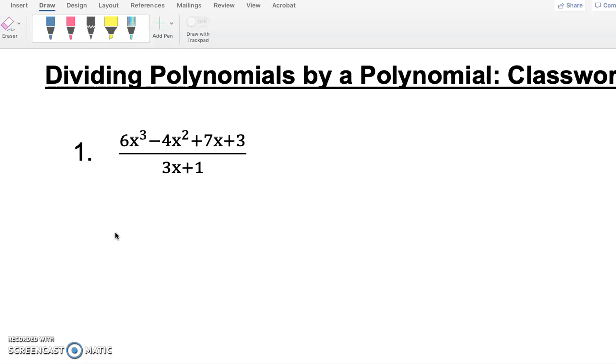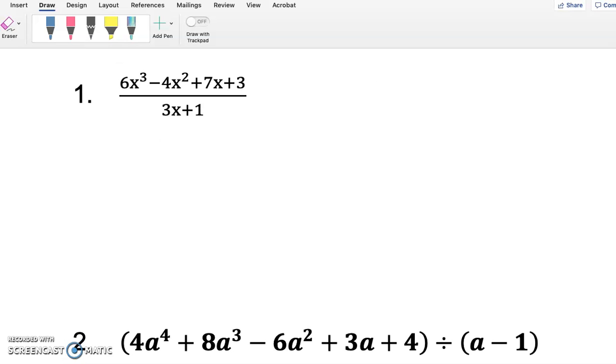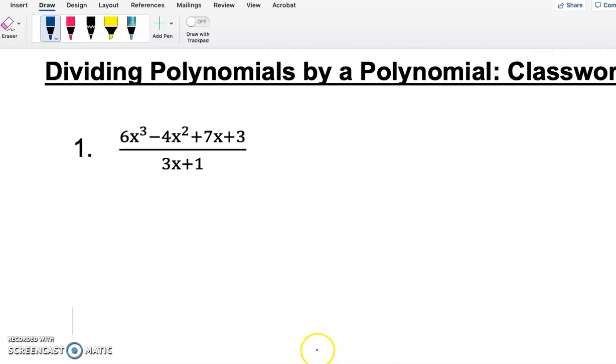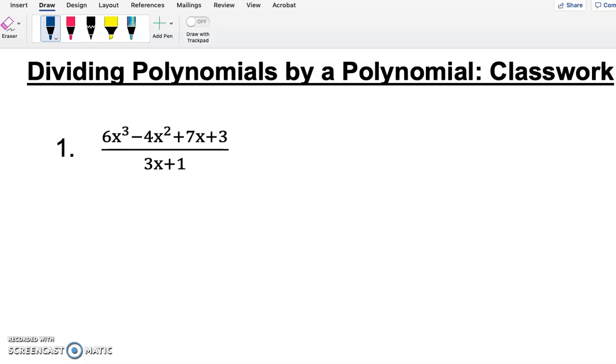And then lastly, another way we have to divide polynomials is synthetic division. These are the three ways that we learned to divide polynomials. And if you recall, synthetic division needs the divisor to have a leading coefficient of 1 and be a binomial. So we're going to review some of the different ways to divide polynomials.